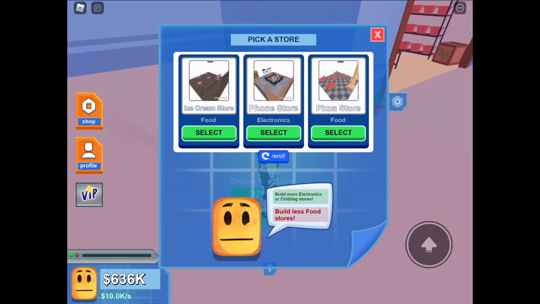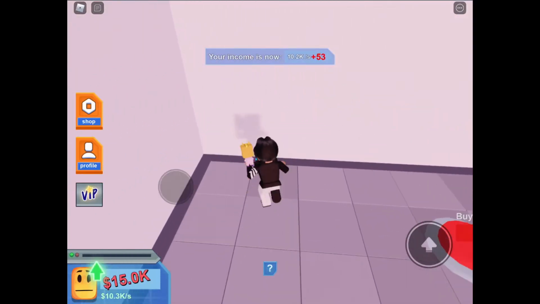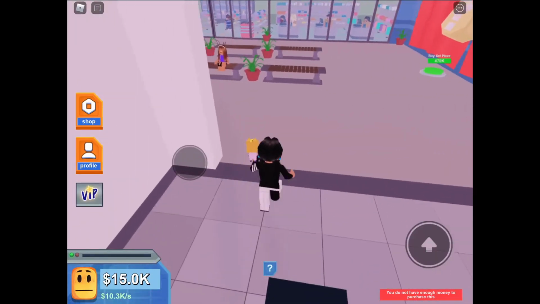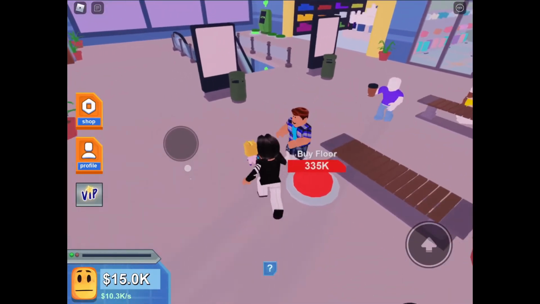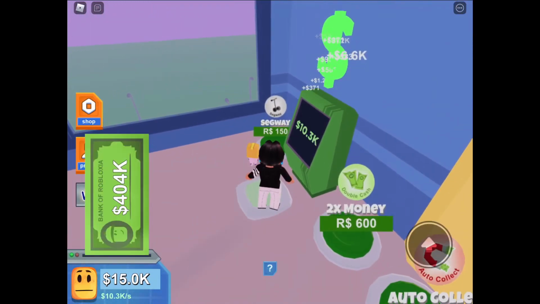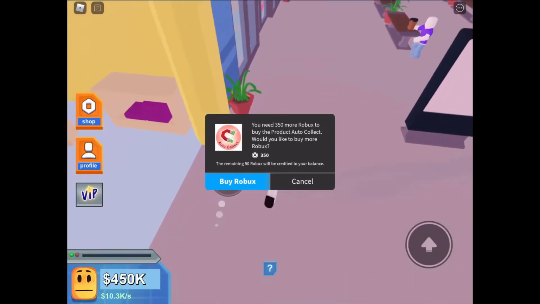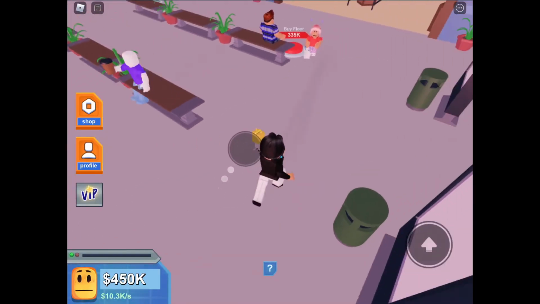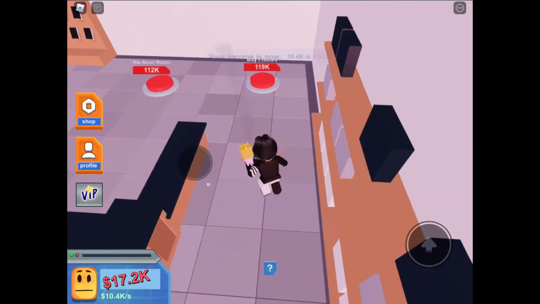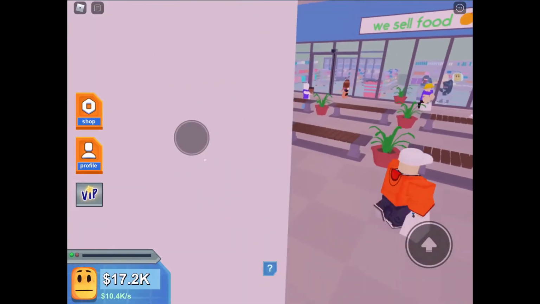Build more electronic or clothing store. Let's build a factory. Okay, now I've run out of money again. Let's go get some more money. My income is now 10.3k. Okay, I need to go back and get some more money.